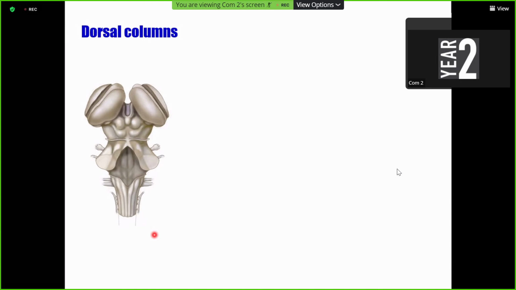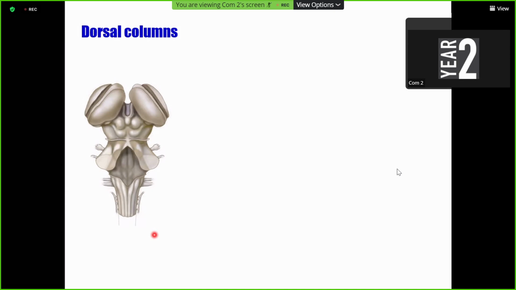Everybody clear? Yes. What are the lateral and anterior spinal tracts? They are motor tracts. They are for the skilled movements. So the lateral corticospinal and anterior corticospinal, they are motor or descending tracts, and they are responsible for skilled movements.